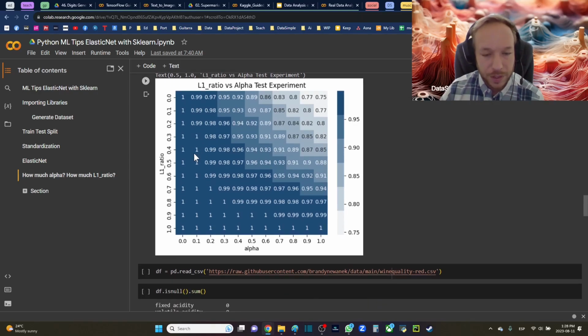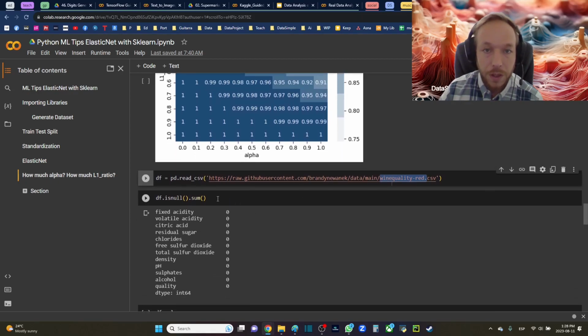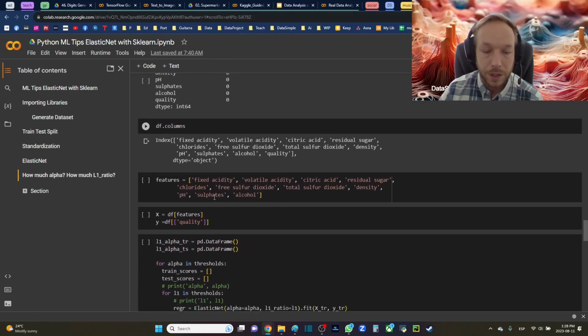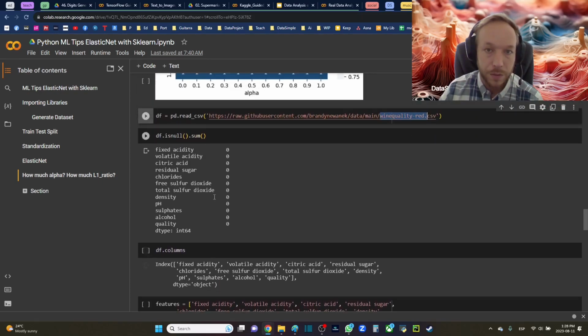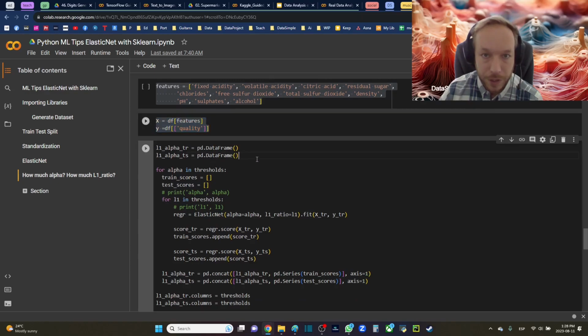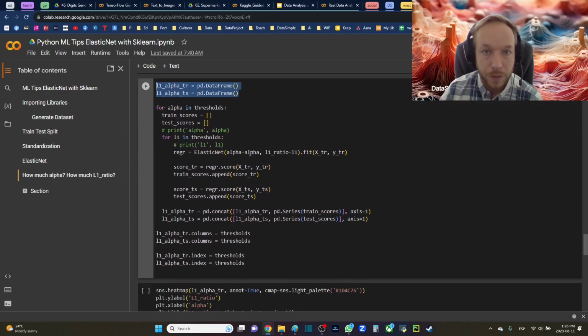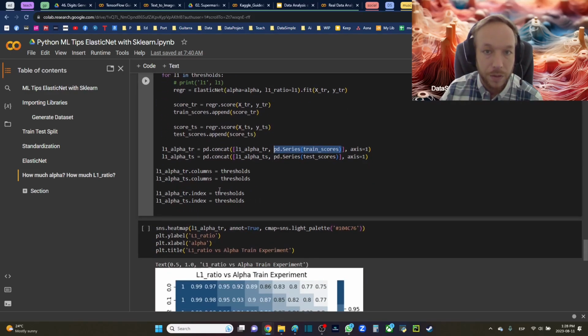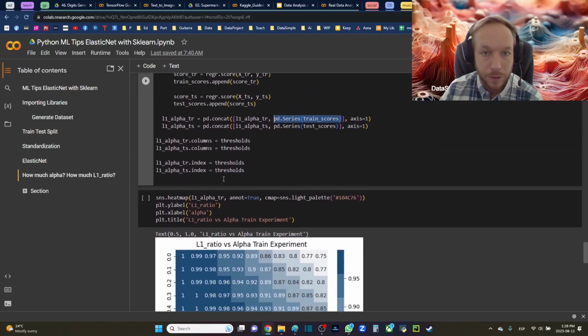I wondered if we were seeing this pattern because it was on a generated data set and not a real data set. So I imported the wine quality data set here. I'm going to just predict it on a regression basis as well, making the features X, Y right here, doing the same thing that I just did up above, going through the loop, creating the alpha for X, Y, getting the scores. I go through this, and then put that one column of data into my data frame. Okay, going through that, and then going through that again.